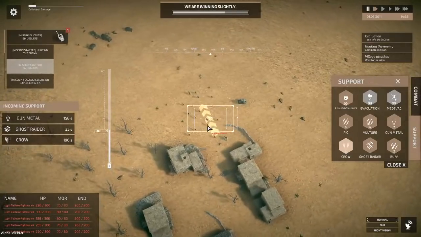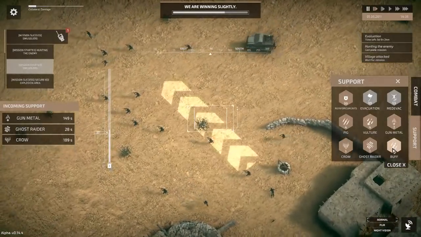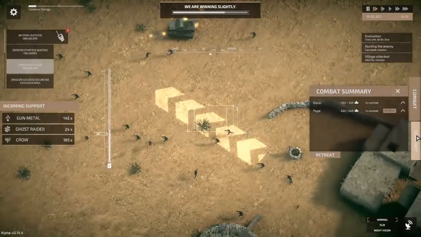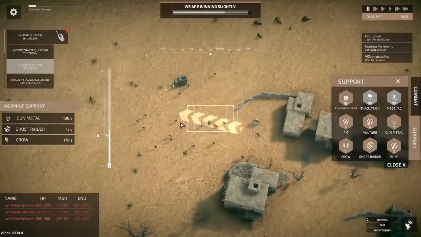Let's bring in the Crow as well. All of these are like mega bombs. I'm just not going to use them once they drop. I need to learn my bombs here. Those are two teams in combat right now. Come on, guys. 22 seconds to get the Ghost Raider in. Hopefully that'll be sufficient to wipe the enemy out.